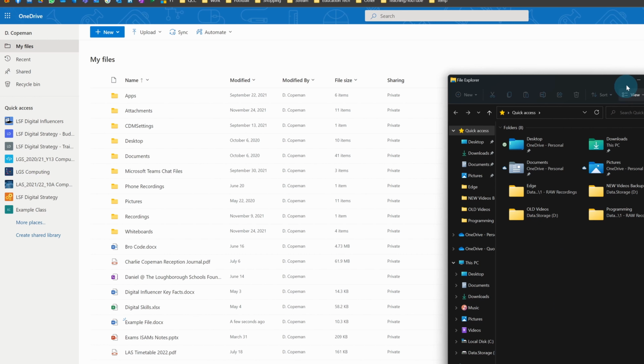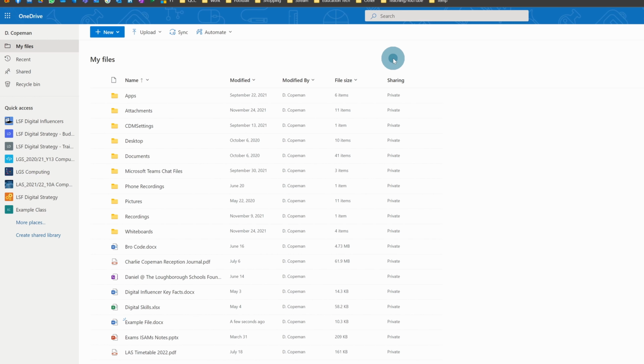It's totally doable. All you need to do is navigate to OneDrive. Make sure you just click on My Files to start with at the top, and then you'll see this sync button here. So just click the sync button. Now the sync button is going to sync what you see below. So if you're in My Files and you're in what we call the root, which is the main area where your files are with the folders, etc., it will sync that.